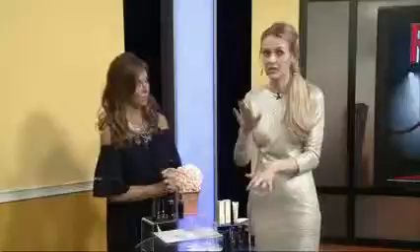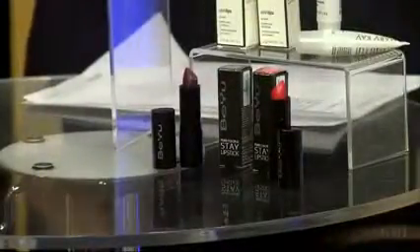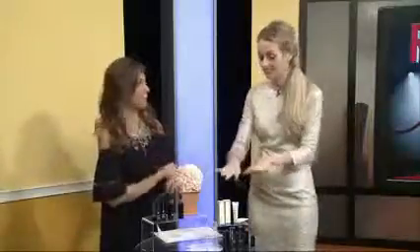Matte lips — a huge trend right now. The thing about matte lips, which has been a big trend for the entire season, is there is no room for error because there's no shine. Your lips have to be perfect, no dry lips at all. So this is Mary Kay's Satin Lips Lip Balm. I love this because it has vitamin A, vitamin E, and ceramide, and it's really going to help rough, dry lips. For six hours it's going to provide moisturization throughout your entire big event. So you have to start with a great foundation, which this is going to give you.